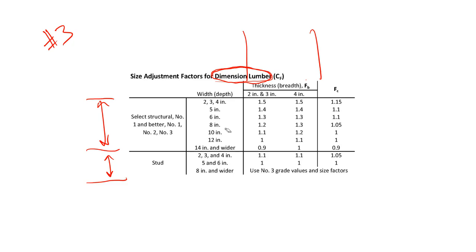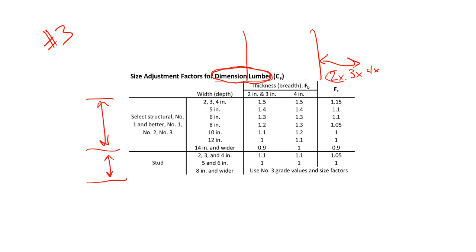Let's say we're dealing with a 4x6 that is stud grade. 4x6 that is stud grade, adjustment factor is actually 1.0, no adjustment at all. When we're dealing with compressive stress, out here, you'll notice that we don't have the distinction between 2x and 3x and 4x anymore. So everything is a 2 by, 3 by, or 4 by. And again, same breakdown on stud grade or everything else.